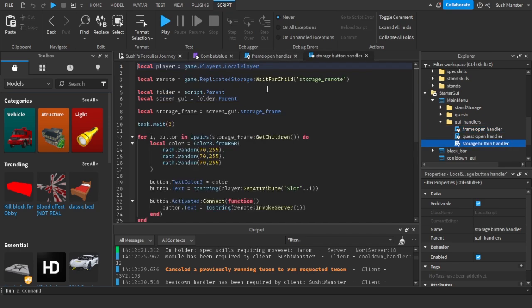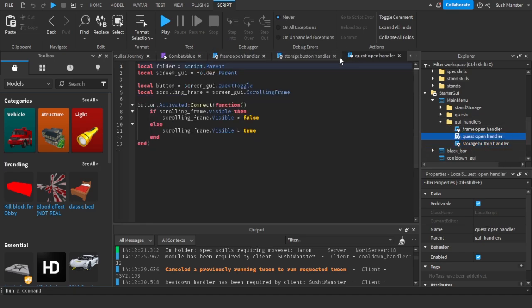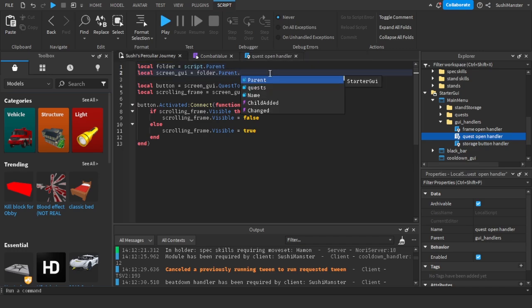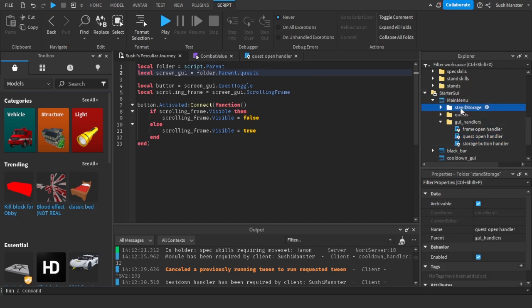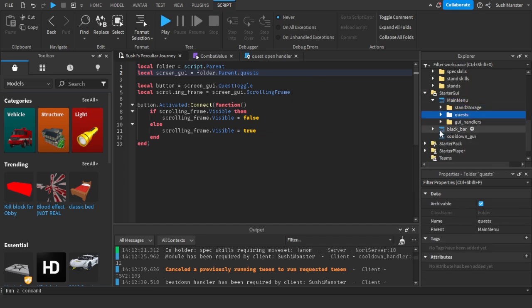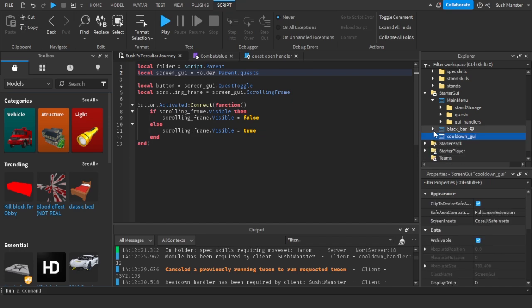Same thing here. dot storage, and for the quest dot quest, because back then we had different screen UIs, so we just had to access different screen UIs. Now we have to access the folders, so it's this screen UI and then this folders. There we go. It's now a bit cleaner.